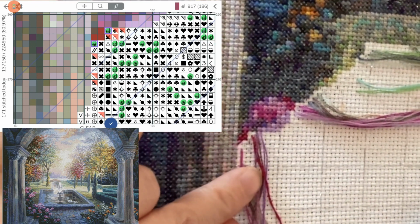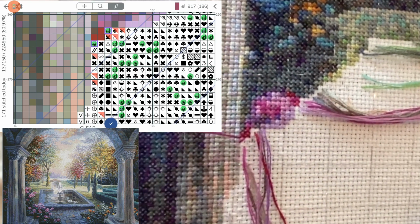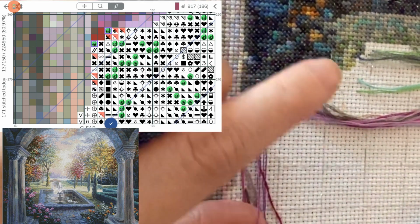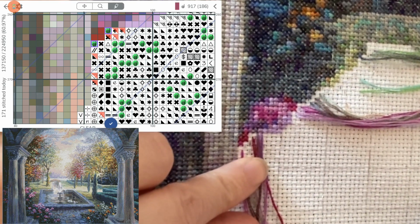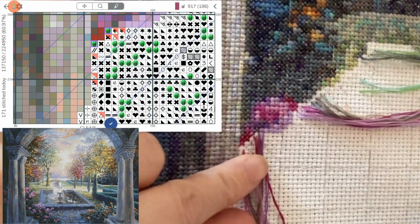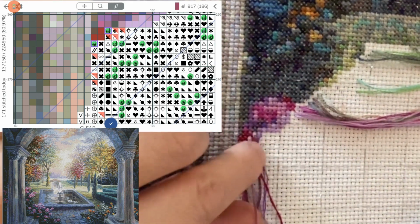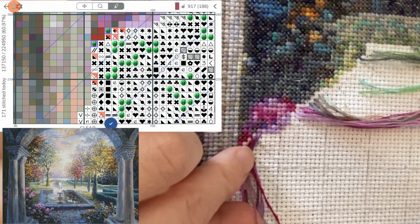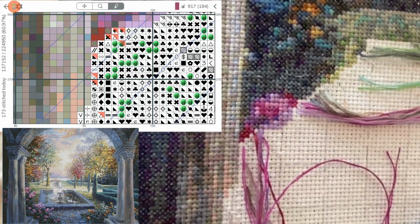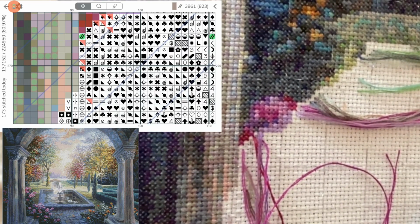If you feel that interrupts your flow of stitching too much and you don't care as much about closing stuff in, then just do it your way, right? Yeah, this is just how I do it. I don't think there's any one right way to stitch. As long as you are enjoying it and happy with the finished product, it is all good.